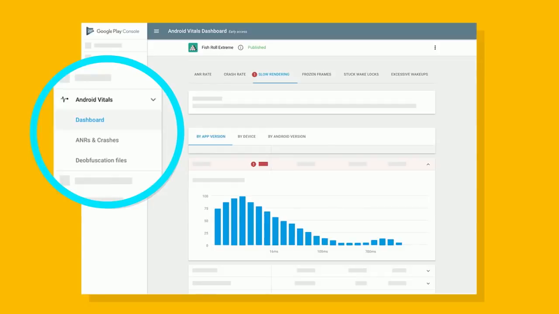So there are metrics that are being calculated and stored on the device that, depending on whether the user opts into it, may be uploaded, and then it can be information on your dashboard for your application. So you can see what people are actually seeing in the real world, including jank stats. So how many of your frames are coming in, that's sort of a histogram of these duration buckets. So how many frames are coming in at each level of that histogram. So you can get an idea not just for how your application is doing in general, but also if you just updated it and things got worse, wouldn't that be nice to know?